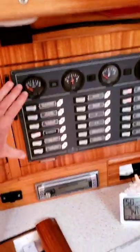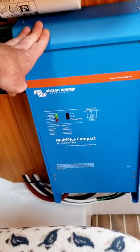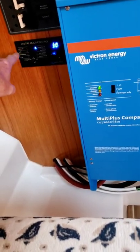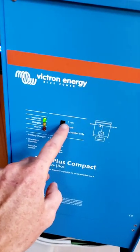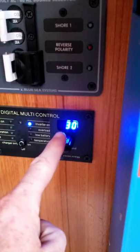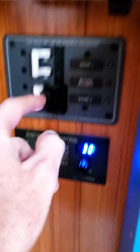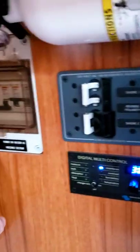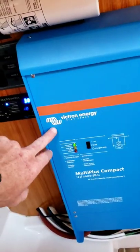Let's take a more in-depth look at the switch panel and some of the electronics, like our inverter, charger, and some of the other control panels down here. Just in general, the large blue Victron inverter charger, the mains panel, the digital multi-control, and the outlet sub-panel — please do not touch any of that. The normal status should be a green light on the inverter, this switch to the 'on' label, a number 30 on the digital multi-control, a light by 'inverter on,' this switch toggled to on, the mains off because we're not connected to shore power, and a red light at the sub-panel, which means the inverter is running power — inverting battery power to 120 — and your outlets should be working. That's normal status.